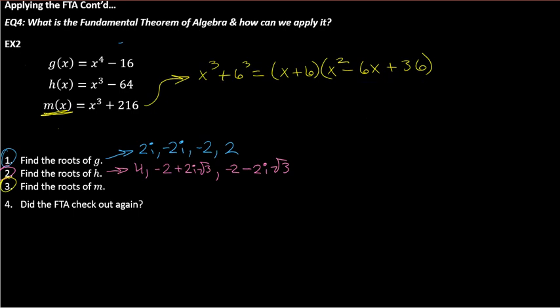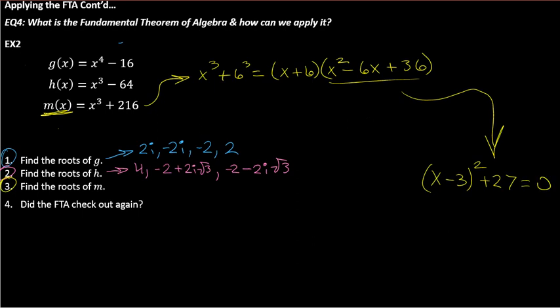And I'm going to go ahead and complete the square. I'm not going to draw it out this time. Okay, if you still need help with that, go ahead and let me know. But yeah, I'm going to try and save time on this video. So this guy is going to become, so this is going to be x, let's see here, minus 3 all squared. Make sure I'm doing that right in my head. Yeah. And then that's going to give me a plus 9 minus 9. So that's going to be 27. So plus 27 equals 0.